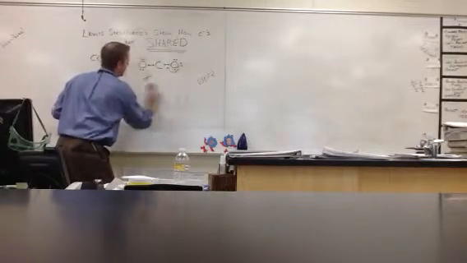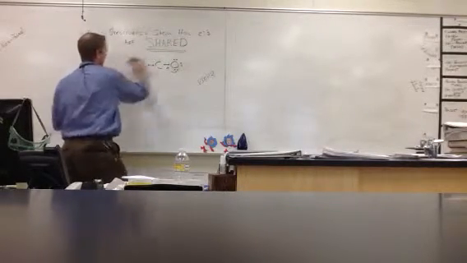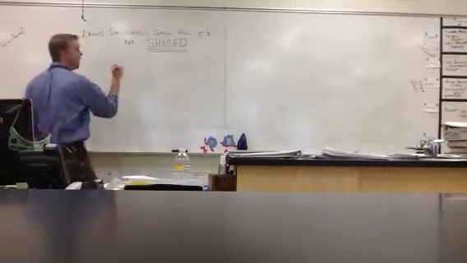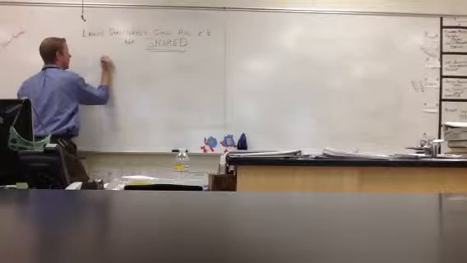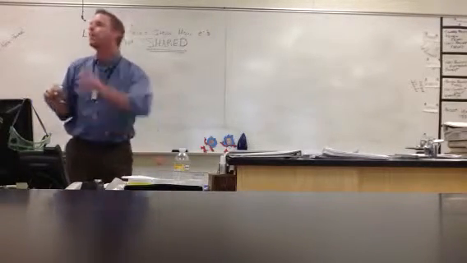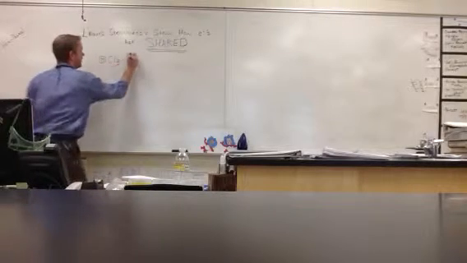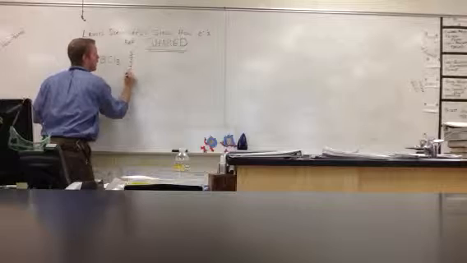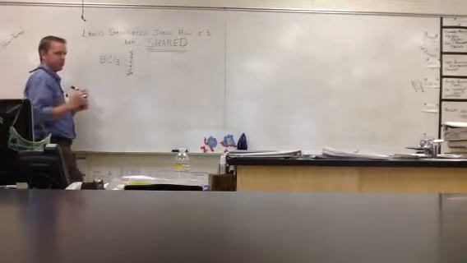Let's do one more. I can do it fast. I don't even have to stop the camera, right? Because I'm not even near 10 minutes, am I? Yeah, 6 minutes. I got 2 minutes in class, so I gotta be fast. All right, let's do BCl3. So here we go. Boron, 3 valence electrons. Chlorine, 7 each, for a total of 24.